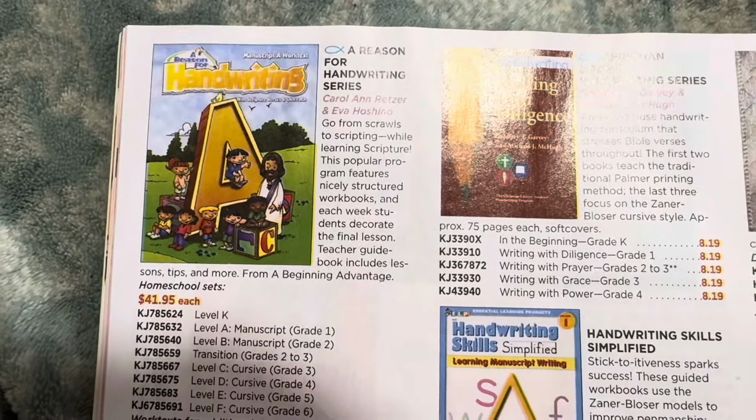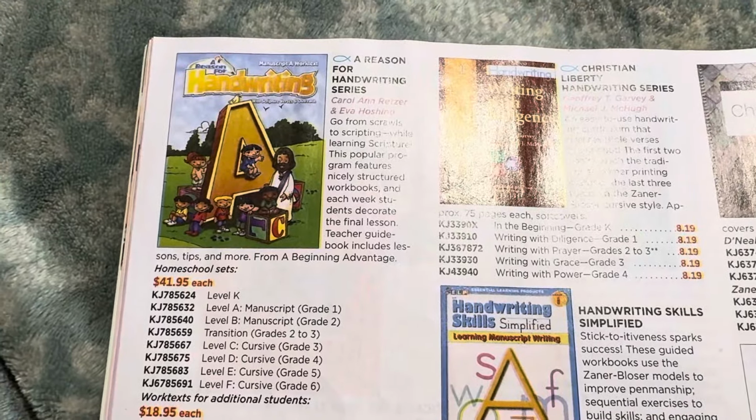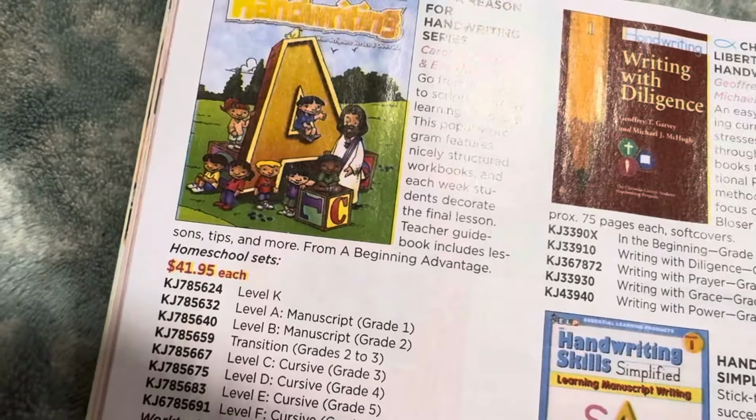Handwriting. A Reason for Handwriting is really well done, but look at the prices, I don't feel like it is worth it. Yes, it has them writing Bible verses and such, but so do so many others, like this one does, and it is $8. This one's $41.